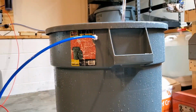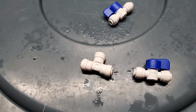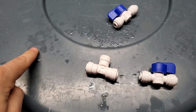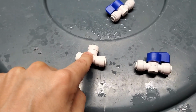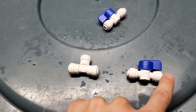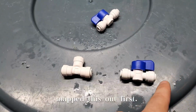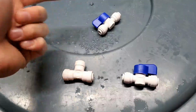And there you have it, pretty easy. Now all you gotta do is splice all the stuff together and put the shutoff valves, and we'll be good. All right, so what's gonna happen is the RO line is gonna come in here. I'm gonna have a split with this T, and this will go to one section, and there'll be a float valve at the very end in the container, and I can turn the flow on. So it'll go up here and turn the flow off so it won't go to that container.